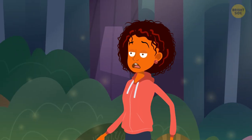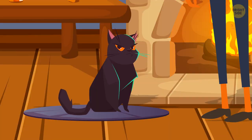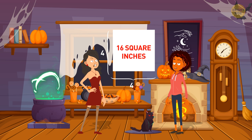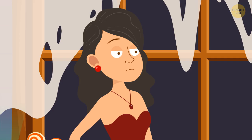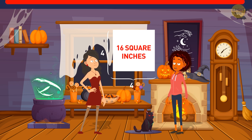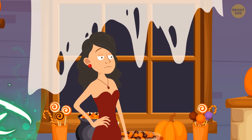Esme was walking in the forest and didn't get lost this time — she knew how to get home. But the other road led to the witch's house, and Esme had come up with a cool riddle for the witch. She offered a deal: if the witch couldn't solve her riddle, Esme would get her cat. Esme gave the witch a square piece of paper, four inches by four inches, with a total area of 16 square inches, and said: turn it into a square with a total area of 8 square inches without a ruler. The witch should fold the four corners of the square towards the middle — she'll get a square exactly twice as small as the original one. Apparently, the witch gets to keep her cat this time.